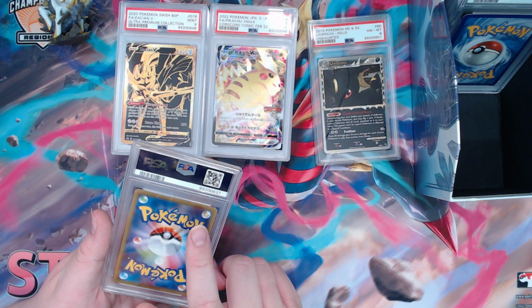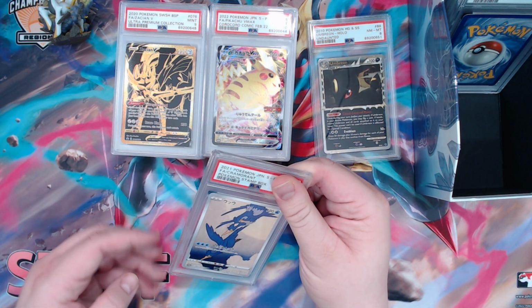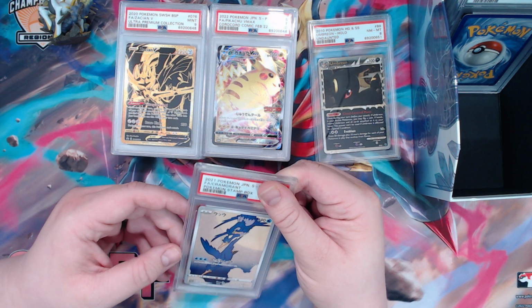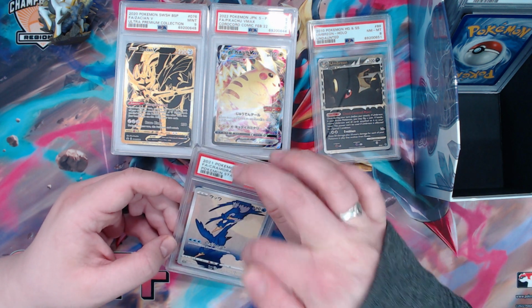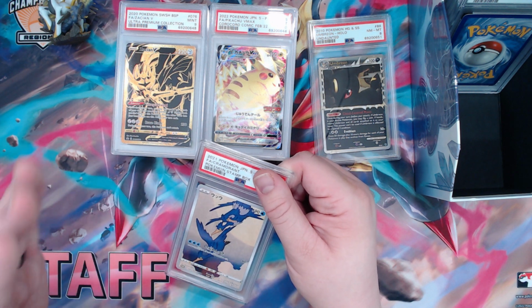Either this is the rainbow or this is beauty. Oh, it's Cramorant. This one's hard. Could we decide if there was a centering issue on this one? I don't think there's a centering issue. I feel like it leans a little bit this way, but I could be wrong. But also not past what I think is acceptable for a 10, because it's the 40-60 rule, I guess, right?